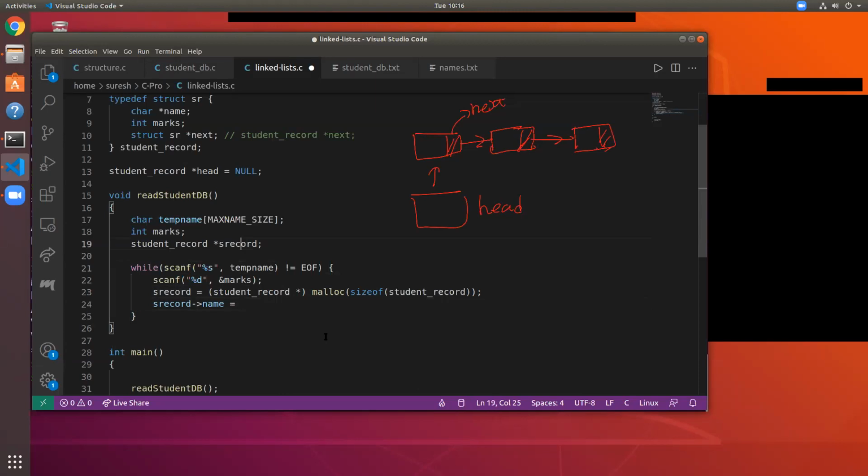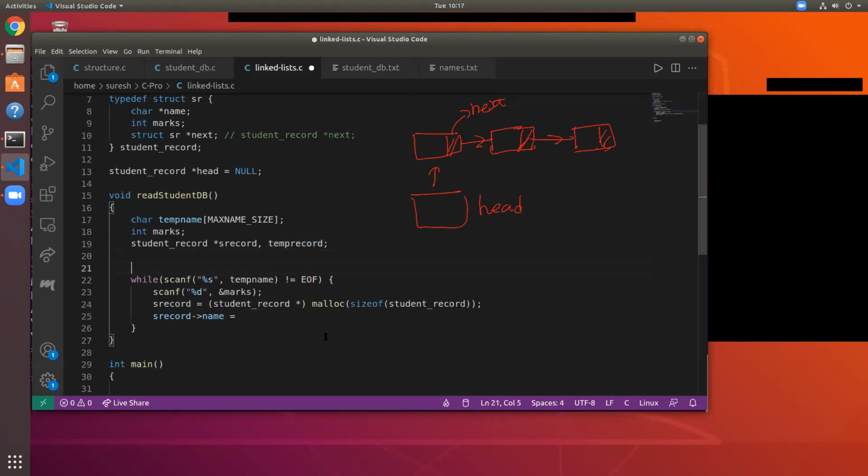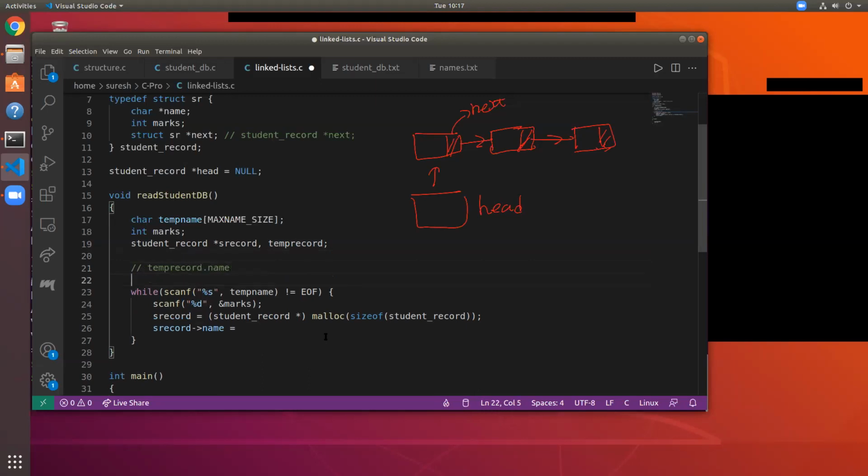So remember, let's call it temp record. Temp record is not a pointer here, it's just a regular variable. And if you want to access the field name, we use the dot operator. But S record is a pointer. So whenever it's a pointer to a memory which holds that particular kind of record structure, we use this operator to access the field. Are you with me?